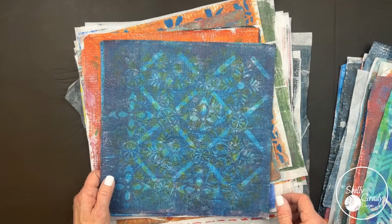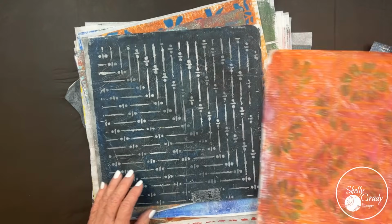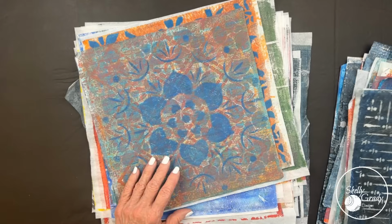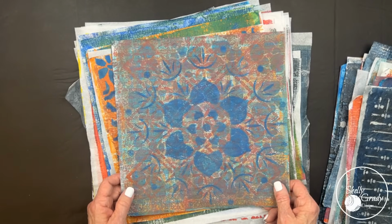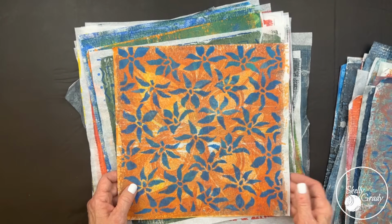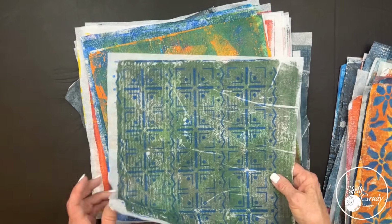This one I'm kind of iffy on, but kind of like it, but not exactly sure yet. This one I like. These are all, I just love the blues and the grays. This one took me a long time to get there, but I'm pleased at the end result. I love the orange and the blues, especially with, I told you this, one of my favorite stencils is the Clematis.